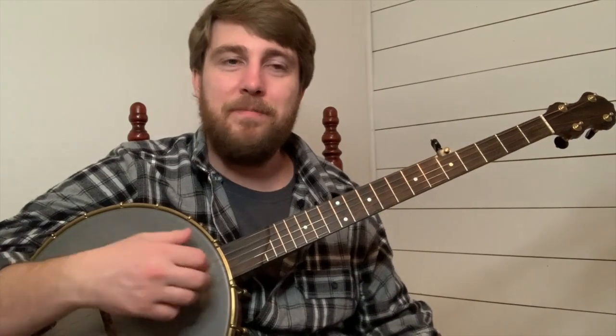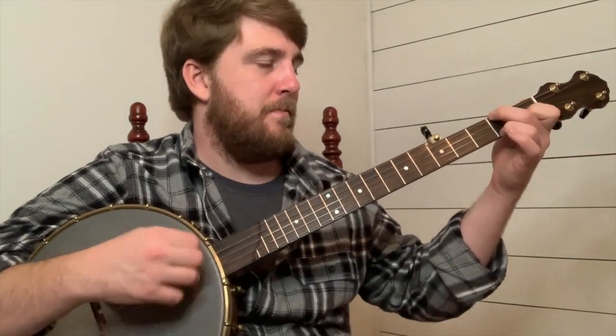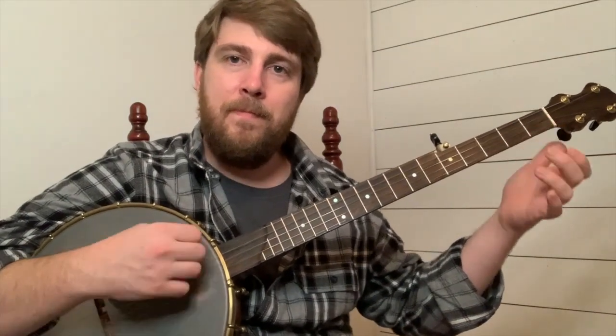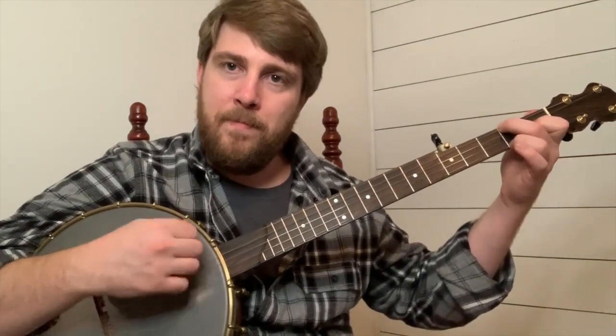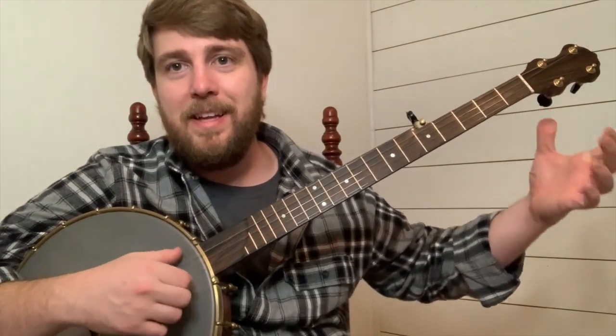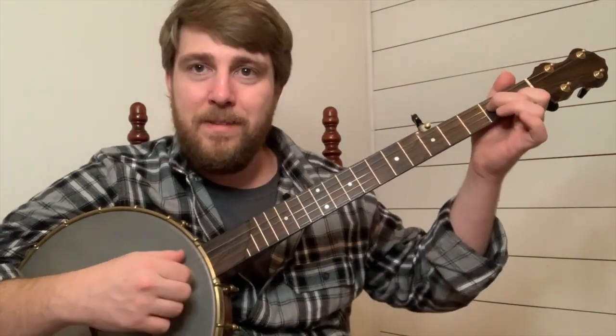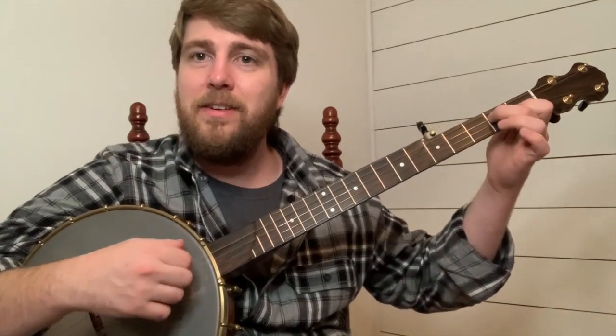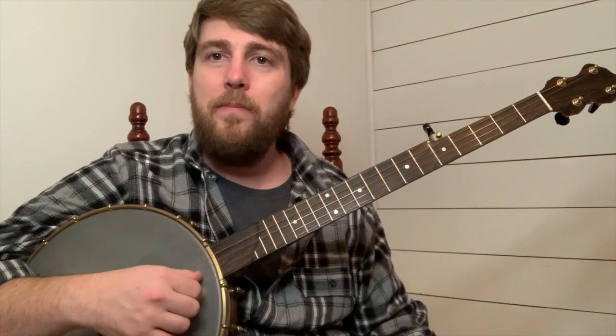Let's take Boil 'em Cabbage Down, a tune I taught in the beginner series. So the melody is second, second, second string still. Second, second, third string. Second string, second string, second string, second string, second, third, third. So you don't always have to hit the melody on the first string.